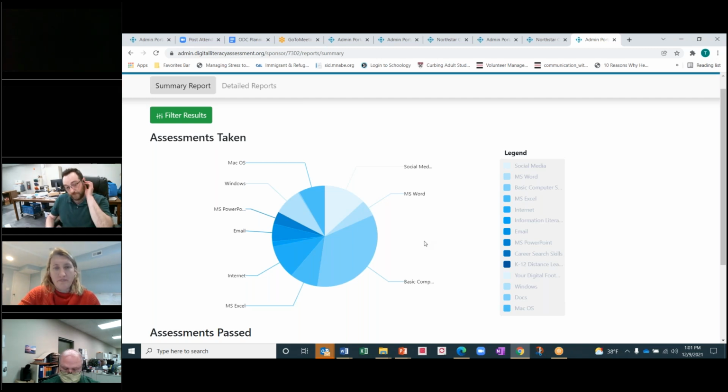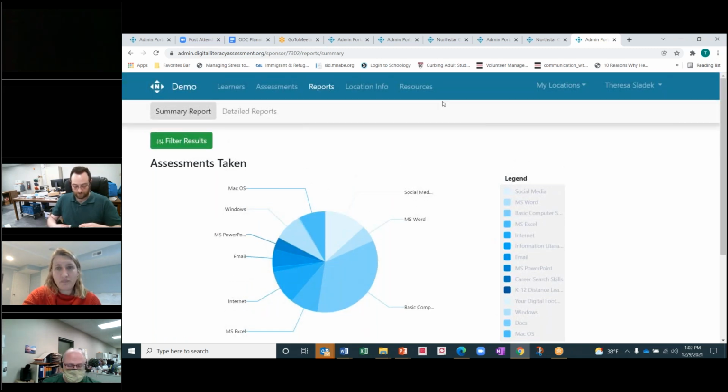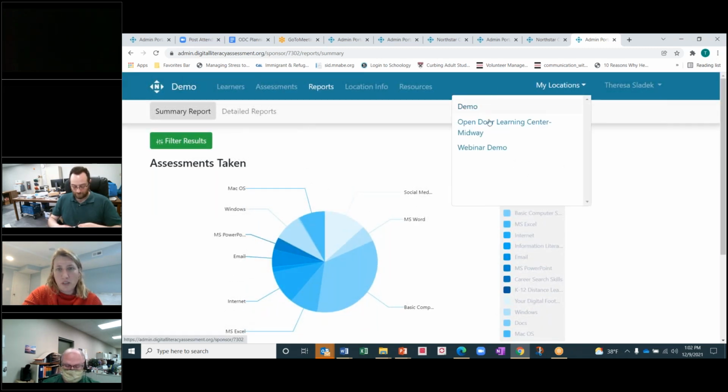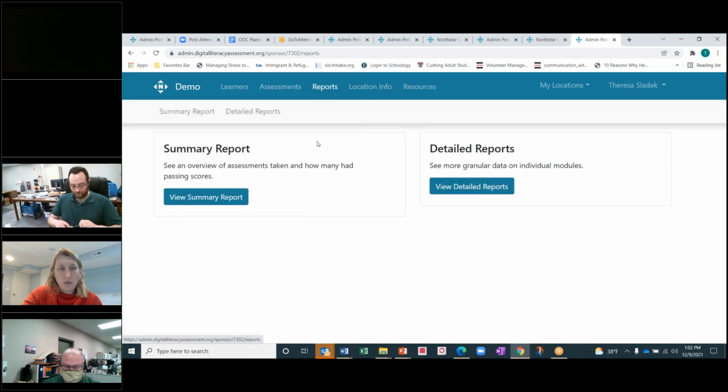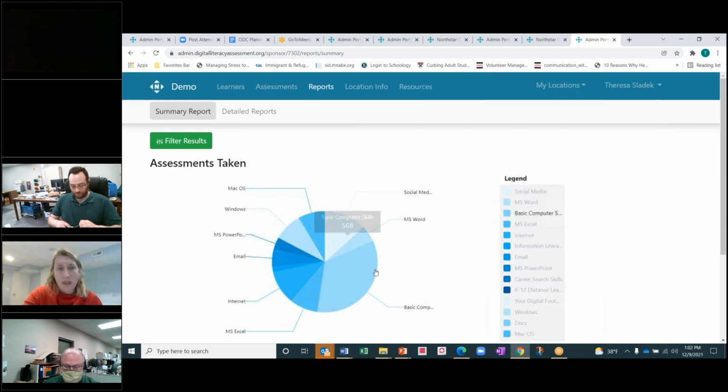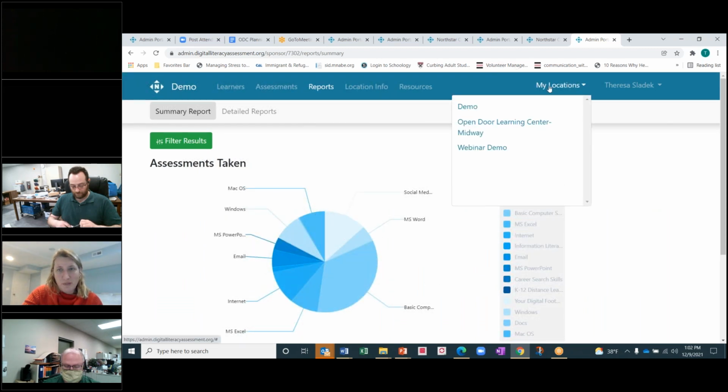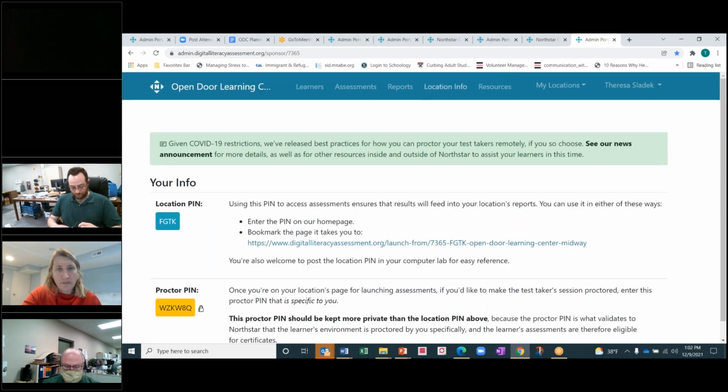The other way that's helpful for you to look at is you can see that at this particular location, there's quite a few people who were interested in taking the Internet Basics assessment. This is actually a small location. So if we look at these numbers, they're a little bit bigger. Or, sorry, I went right to the same one. I meant to go to a real one.